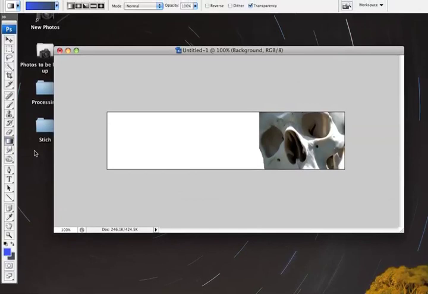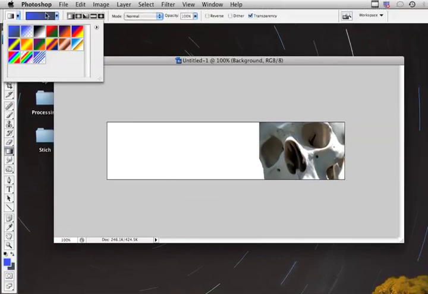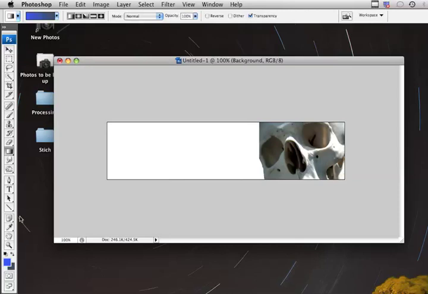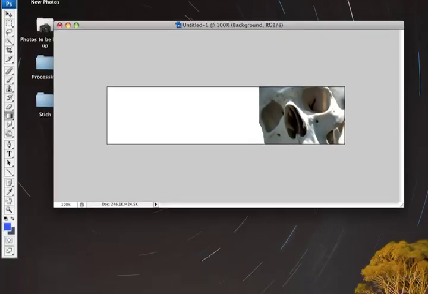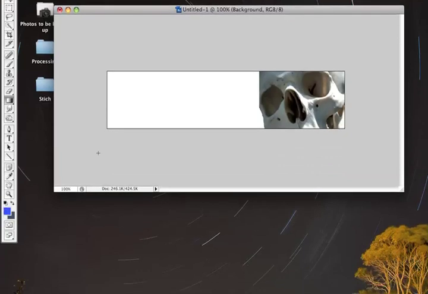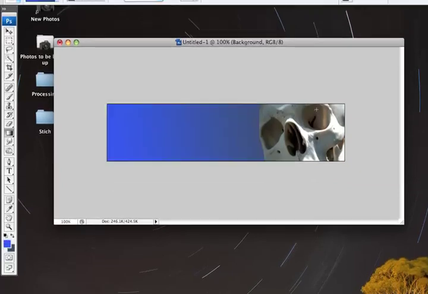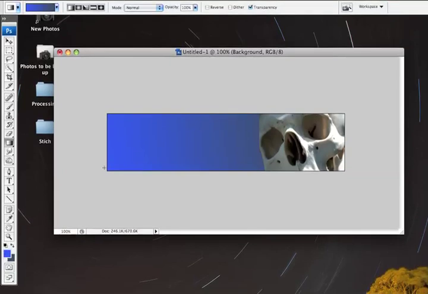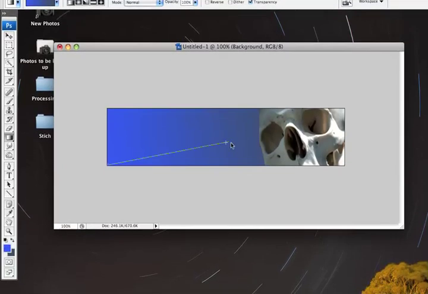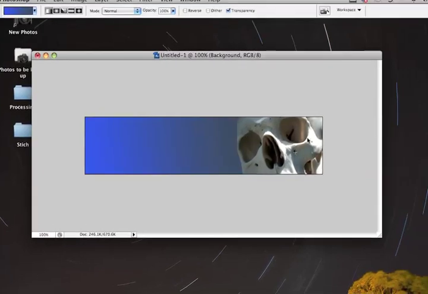If you click on it and hold it, you can switch between the two. So I've got the gradient tool up here. I've got which ones I want to use. I've selected the first one. Of course, that will use the two colours that I've selected down here in this section. So it'll be the dark blue and the dark grey. So I'm going to take my pointer and drag it across my picture, and that's going to fill that with a gradient. You can see it's going from a darker colour, sorry, the blue, so it's got the two blues there, and it's with a gradient fill.